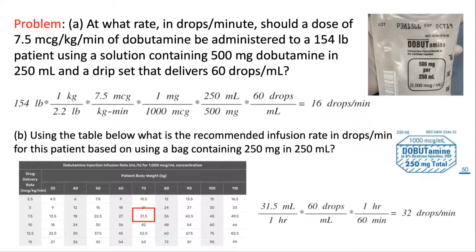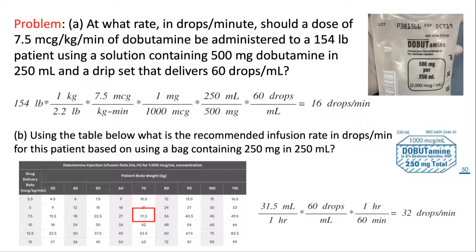Okay, and that just goes to show you a different way to be able to determine dosing for certain drugs is using the drug information tables. But in this table, again, the biggest trick on this would be to make sure that this infusion rate is only valid for a particular concentration of a dobutamine solution. That is the one that comes in 1 milligram or 1,000 micrograms per mil.